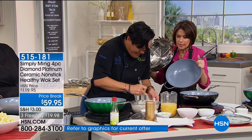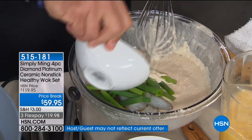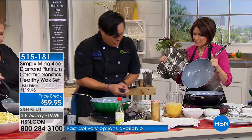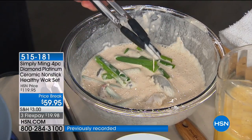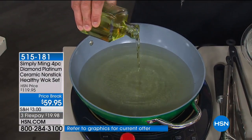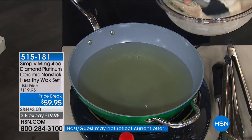So now you're creating the batter. So now we have some shrimp, lobster, scallions, and then this. There's really hot oil, so what I'll do first is take a little bit of extra oil, because it's a little too hot. This is a quick tip. If you see your oil smoking, just add a little bit of room temp oil to bring it down, because if it's too hot, you'll burn it. And I don't want to burn these incredibly delicious and expensive lobster tails.